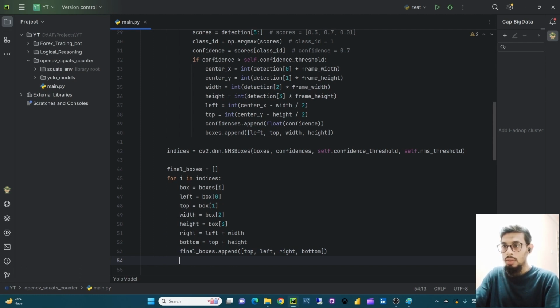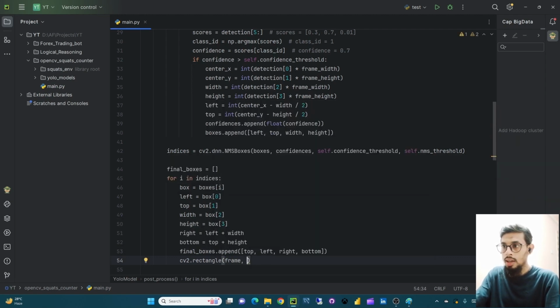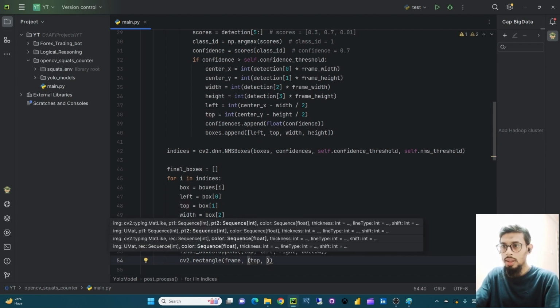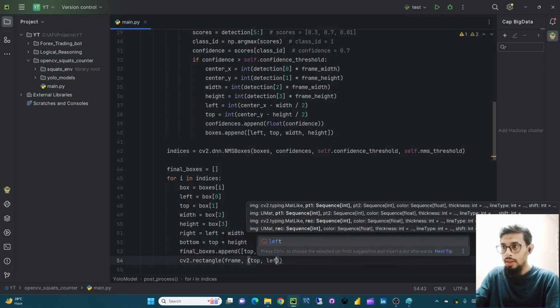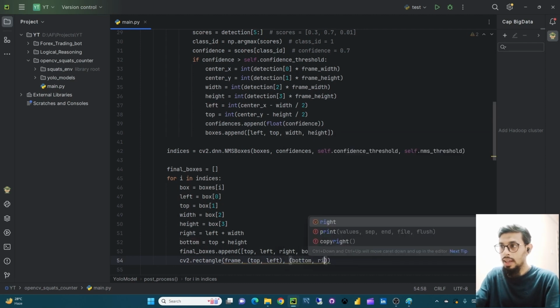So we will draw it using cv2.rectangle. We will pass the frame here, and in a tuple we will pass the coordinates basically, so it could draw the box around the object: top, left, bottom, right.